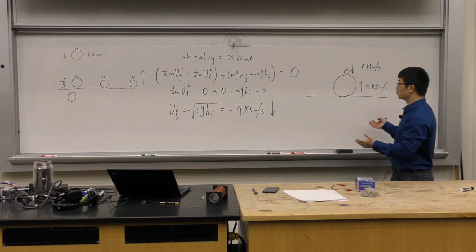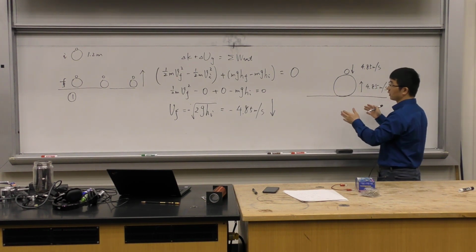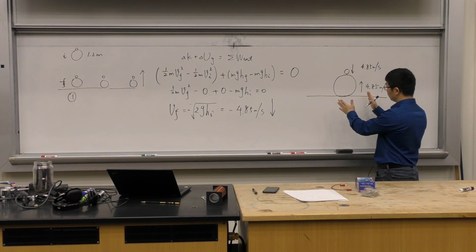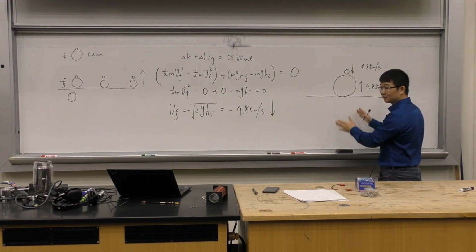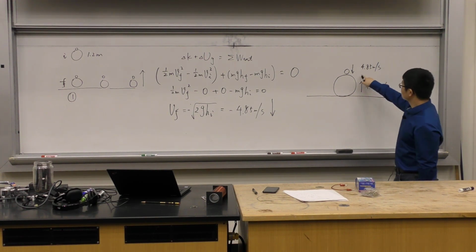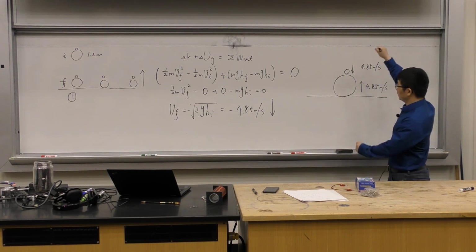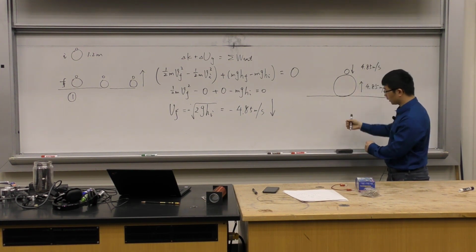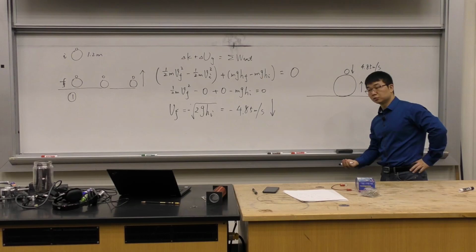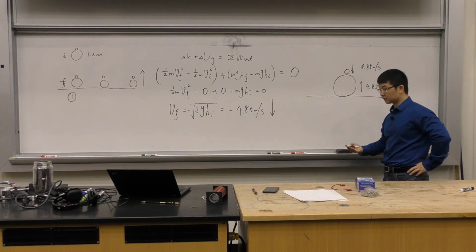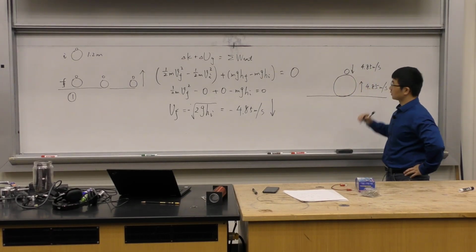But now we want to make a prediction, so we should be very careful. We're going to work on the details. So this is the second collision. Basically, the tennis ball is still falling. The basketball is now moving up because it has already finished the collision with the ground.